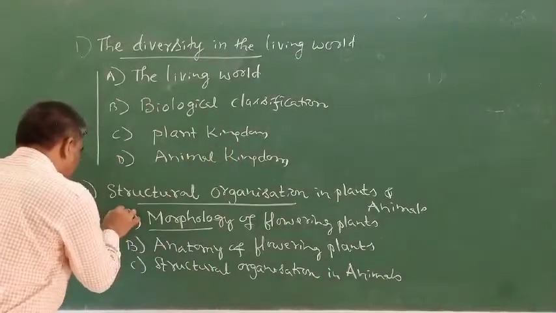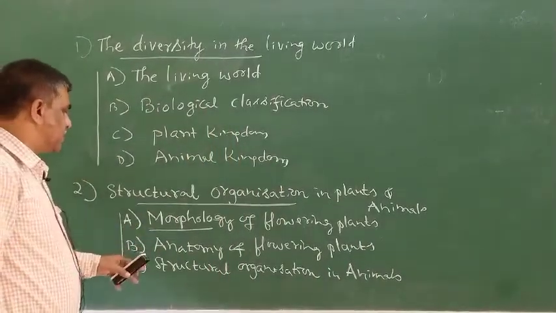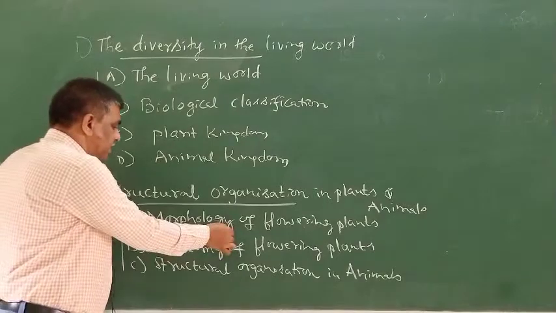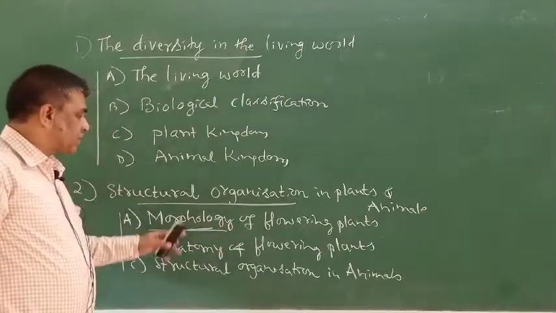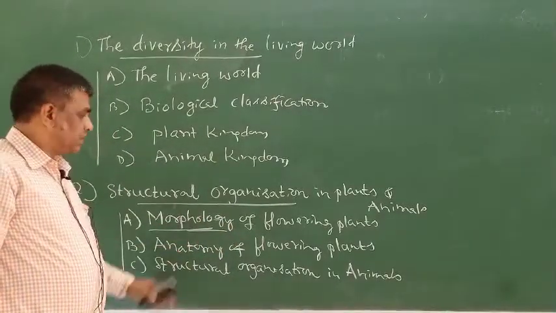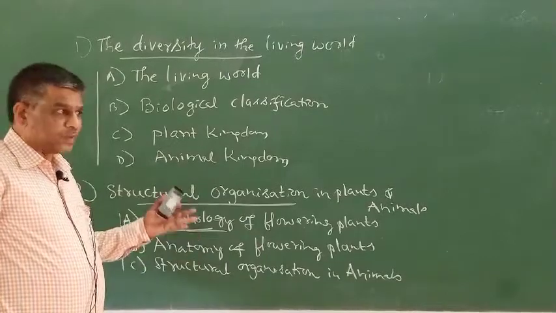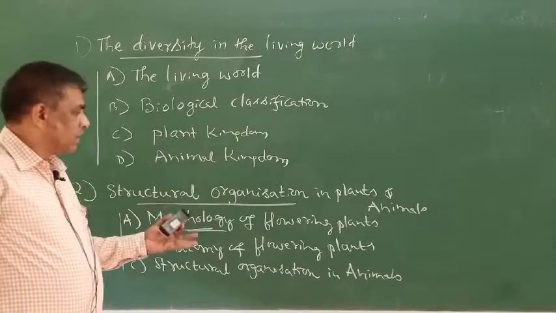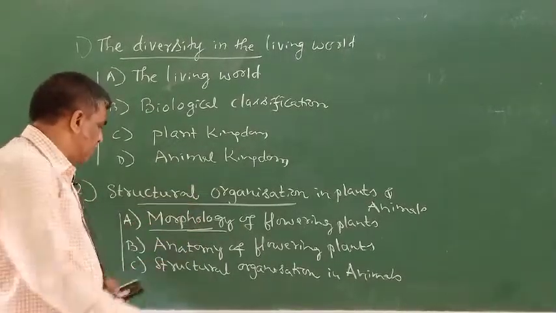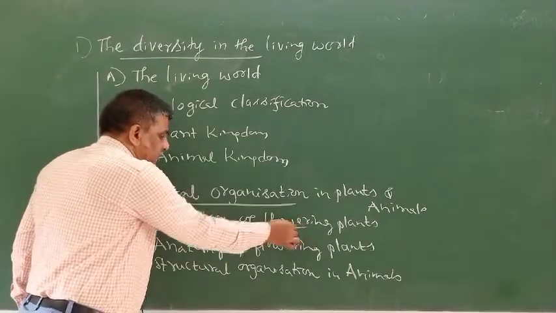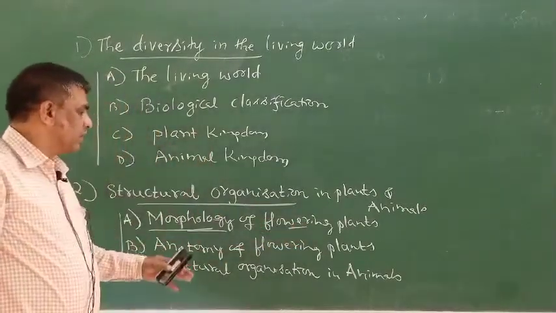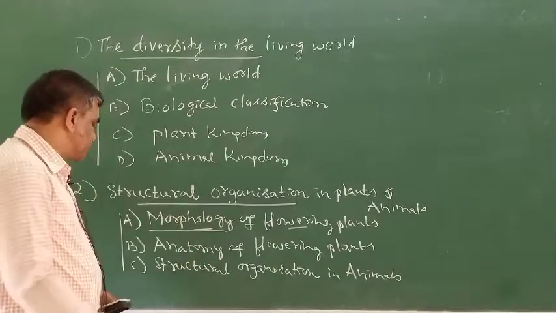Now, what do you have to study from this unit? You have to study only the external characteristics of plants. You have to study root and root system, stem, functions, structure, and all these things regarding flower. The entire morphology of flowering plants you have to study from this unit.